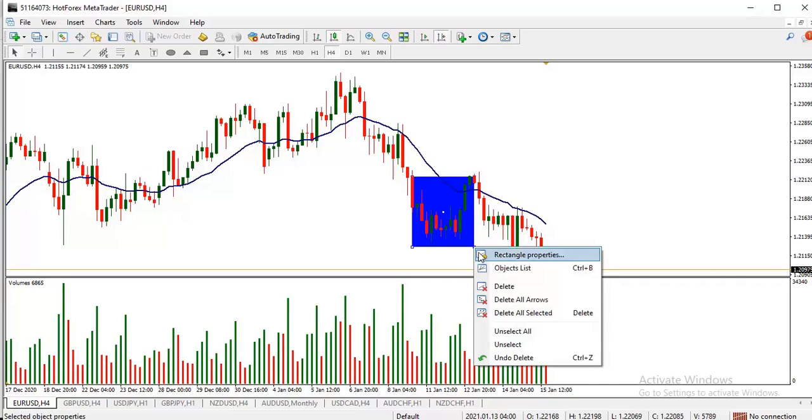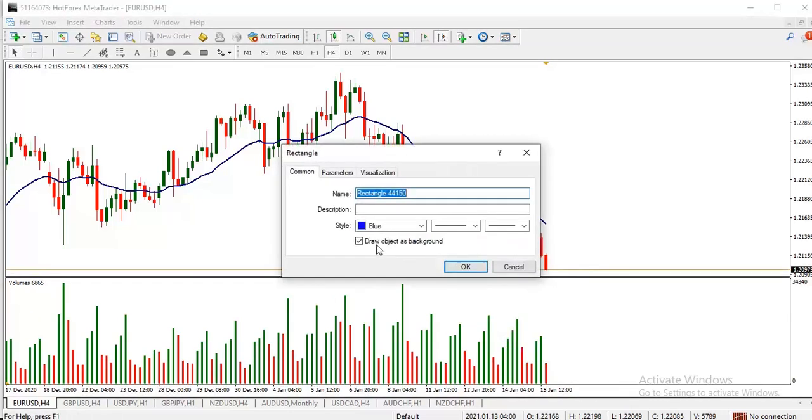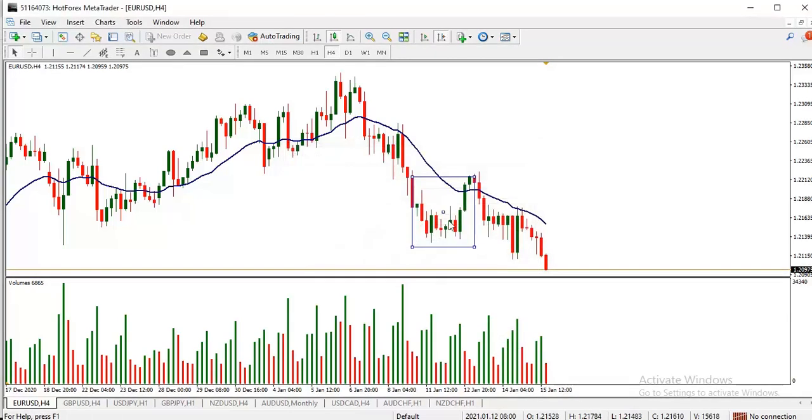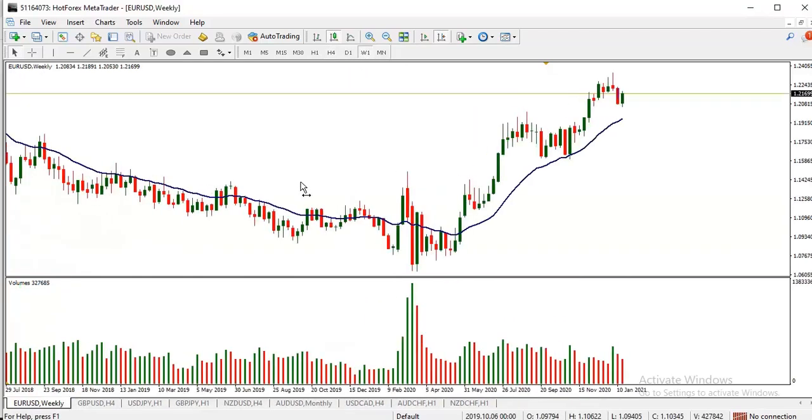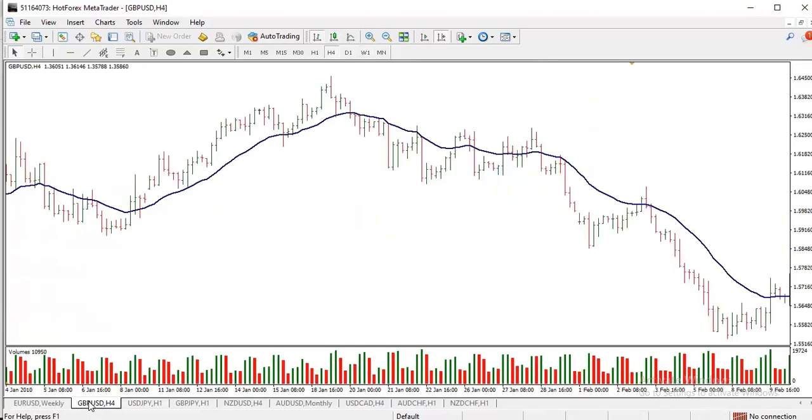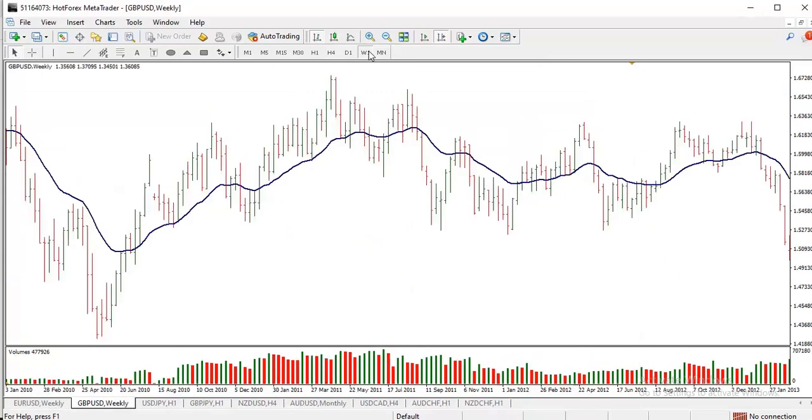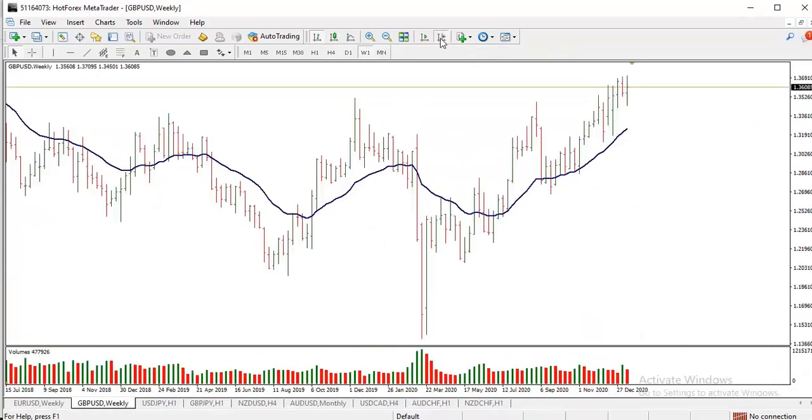So that is what we're going to be looking at now. Why did the market retrace from this low back to the top of this moving average? This is what we want to be looking at. Okay, sorry, it's from the primary time frame. Let's look for a bigger one in the weekly time frame. Euro USD, Great Britain USD. Let's make use of Great Britain USD.